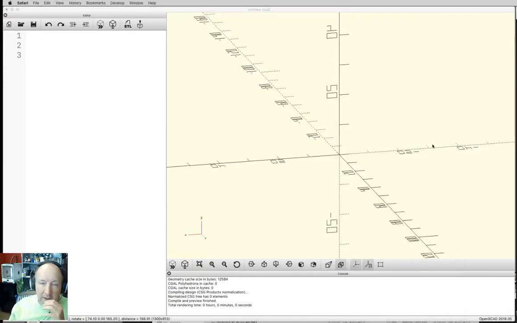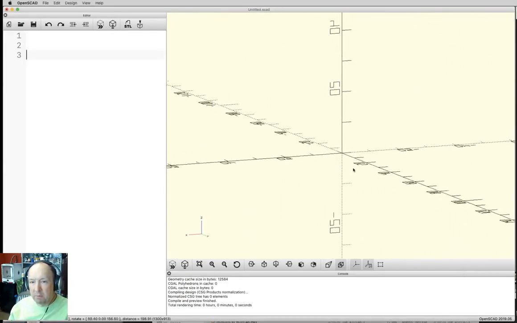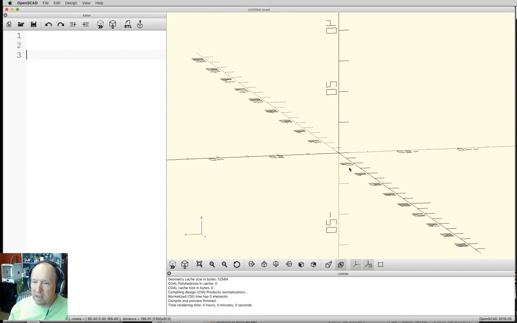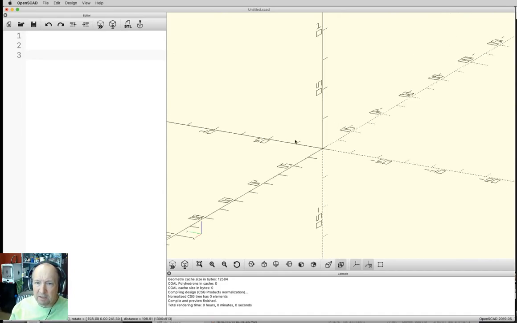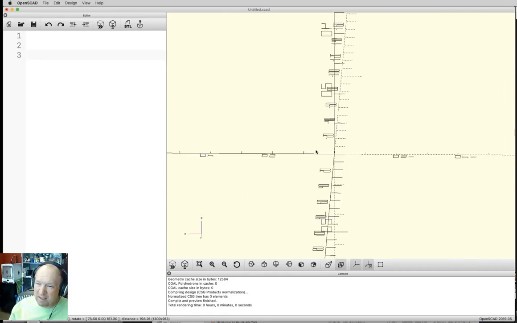When you bring up OpenSCAD, this is what it looks like. Now, it's not outrageously exciting, and it's got three basic windows. One down here gives you just messages. If it gives you an error message, that'll tell you what's going on. Here is where we actually input the stuff to get our shapes. And this is just for looking around. This is a little different than your typical CAD package. You don't grab a part, stretch it, and move it. You actually type in the commands.